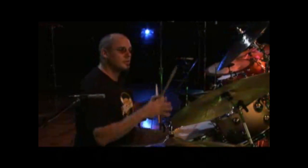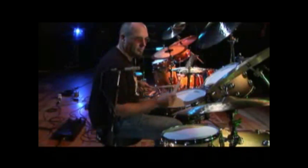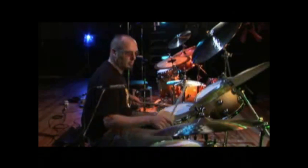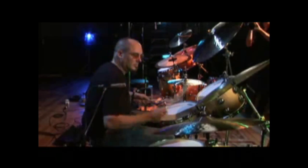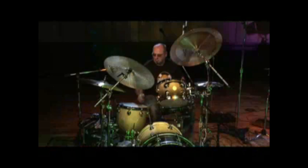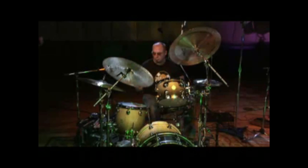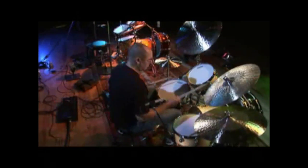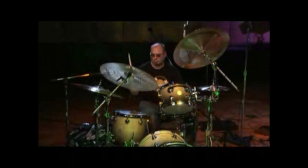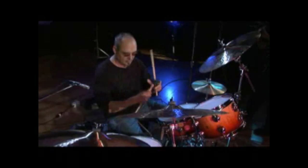Everything's kind of lifting off and just creating a big stir of swirliness, you know? So I'm playing with a stick, and I got this thing handy.